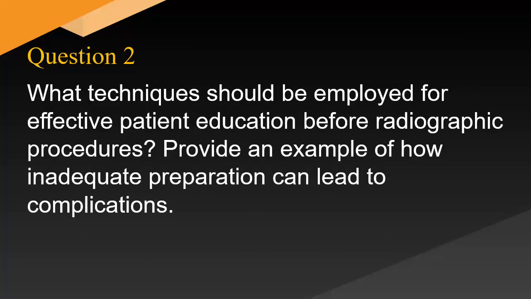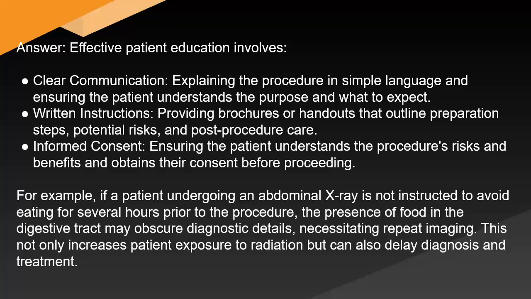What techniques should be employed for effective patient education before radiographic procedures? Provide an example of how inadequate preparation can lead to complications. Answer. Effective patient education involves clear communication, explaining the procedure in simple language and ensuring the patient understands the purpose and what to expect; written instructions, providing brochures or handouts that outline preparation steps, potential risks, and post-procedure care; informed consent, ensuring the patient understands the procedure's risks and benefits and obtains their consent before proceeding.